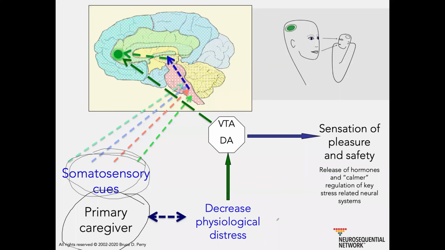And later on, as we'll talk about, just the presence of somebody who you feel safe with, literally seeing their face makes your stress response system go down. Seeing their face, hearing their voice makes you feel pleasure. And it's because you've made an association between the neurobiological networks of pleasure and their relational presence. And that happens because when you're hungry, thirsty, and cold, you're distressed. But this caregiver comes and they feed you and they warm you. And so at the same time that this caregiver is present, you're decreasing your physiological distress, which I think most of you realize is actually going to activate parts of the brain involved in pleasure.